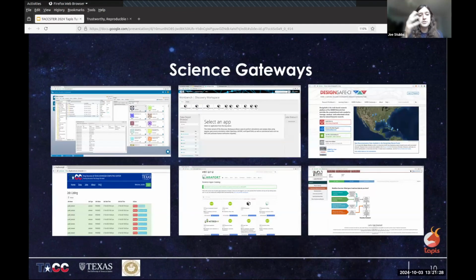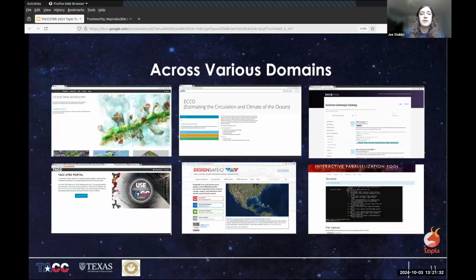Okay, yeah, and this is just showing you a quick glimpse of a few different science gateways. I mean, this is the Gateways Conference. I'm sure everyone is basically familiar with what a science gateway is, but in a sentence, it's a web portal, right? It's a web-based application that enables research computing for various domains, and so these are just some snapshots of some science gateways that are being built with Tapis, and it really is across a whole different spectrum of domains of science and engineering.